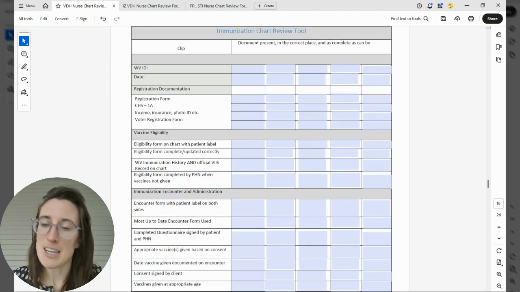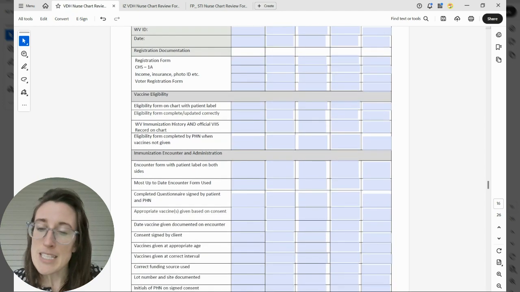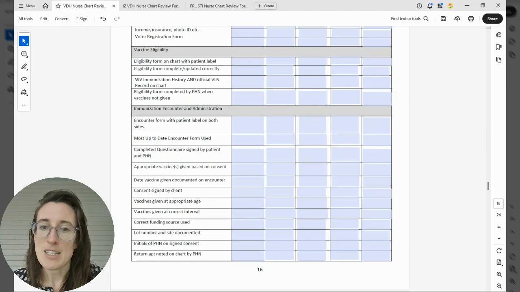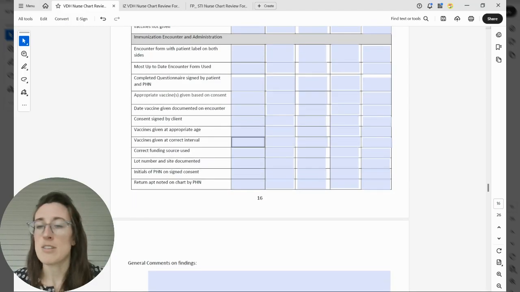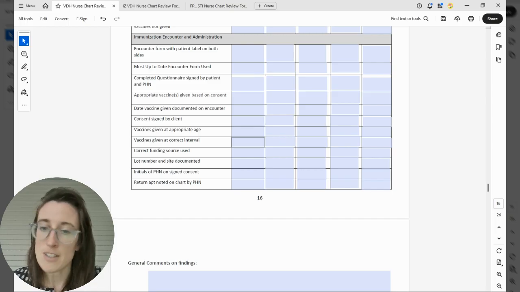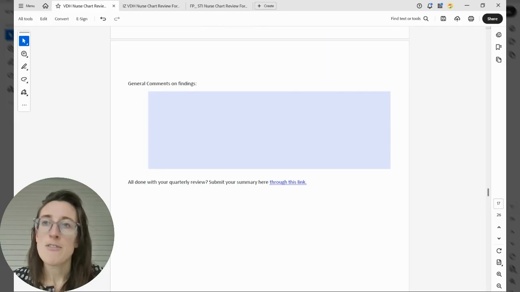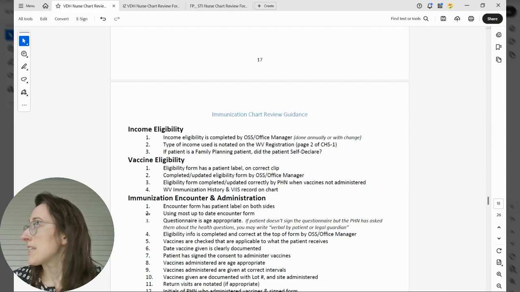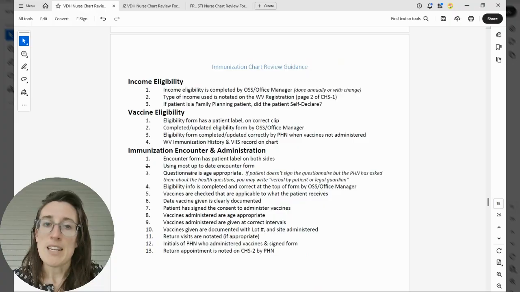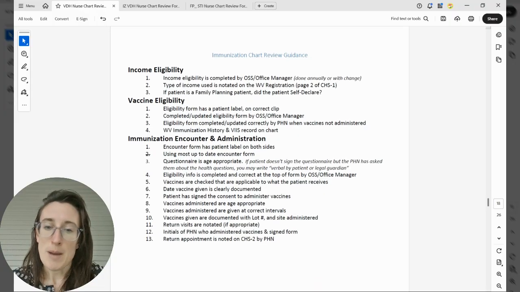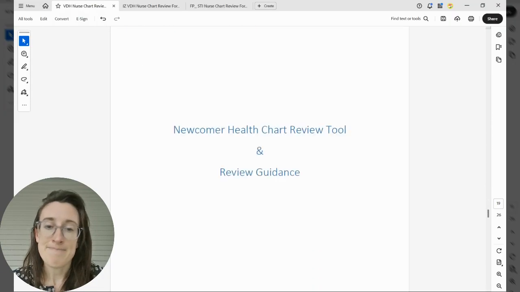So registration documents, vaccine eligibility, and then the immunization encounter and administration. So did you give the right vaccine at the right interval, the correct funding, and did you document? Again, you have a big text box for more comments that might be needed. And then again, some instructions by line.